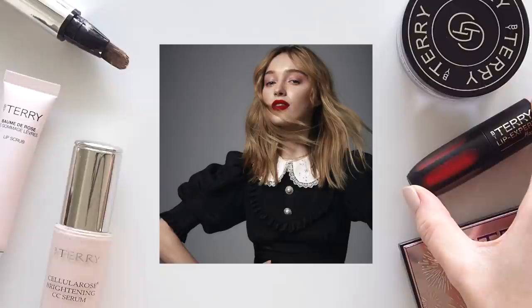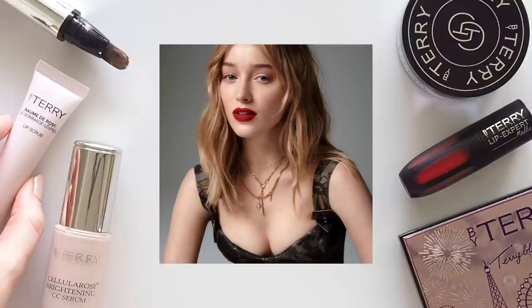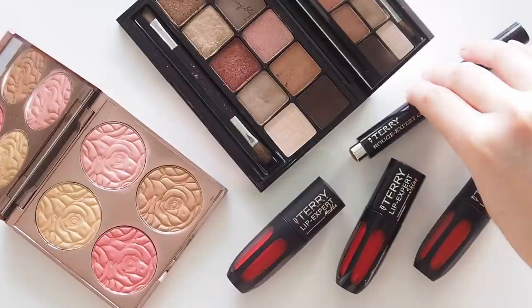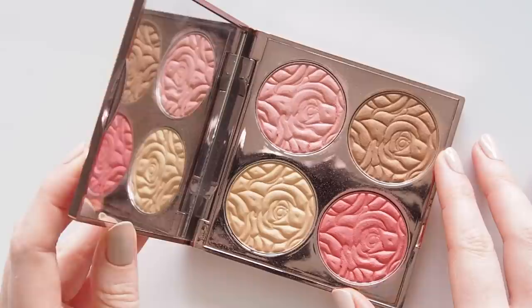On Netflix, makeup artist Kenneth So used By Terry to create natural-looking skin, super soft eye makeup with a wash of pink, and a real statement red lip. I often talk about pink and red, and I'm always looking for helpful ways to show you what I mean. This look is perfect — not only is it a chance to rave about one of my go-to color combinations, but also one of my favorite brands, By Terry. This video is part of my ongoing paid partnership with the brand.